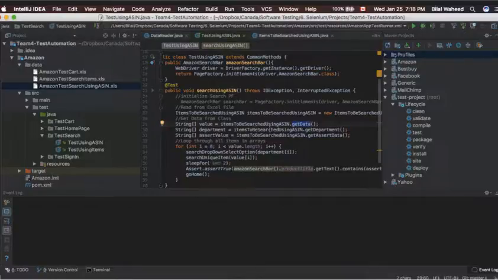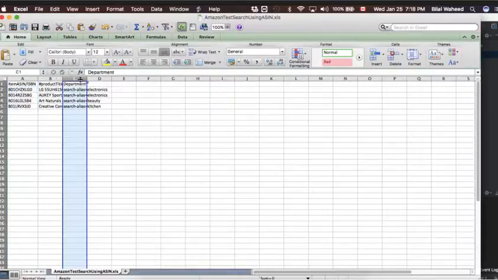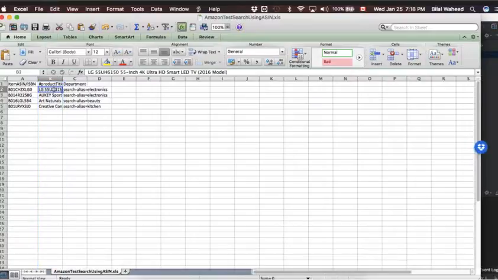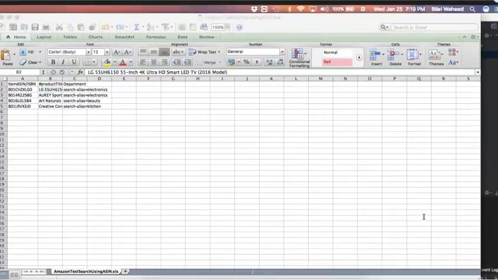Then for the department, I'm initializing another array of string type, naming it department, and inside it I'm grabbing all these, and then I'm grabbing all these for the title. Basically, if I were to select this department and search for this, and select the very first, because it's going to return one result, I click on that one and search for it.